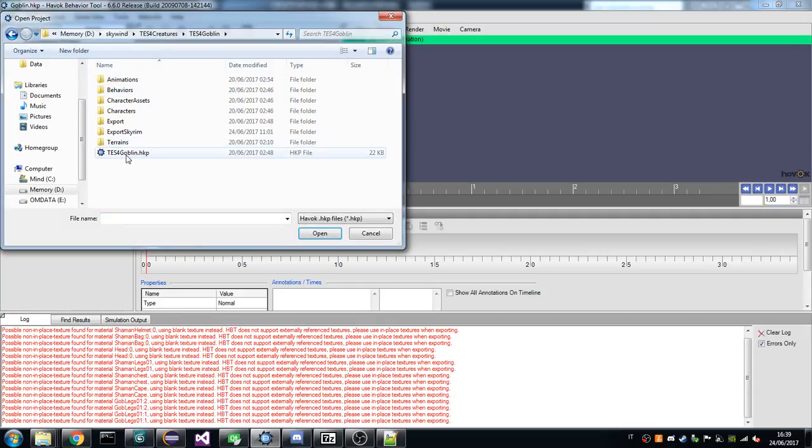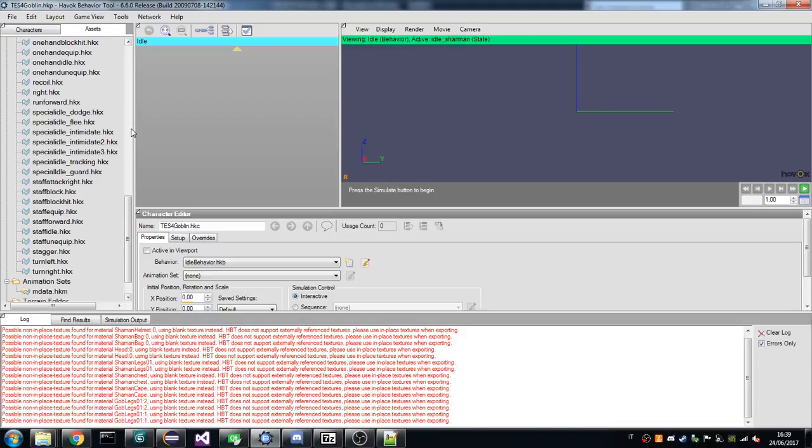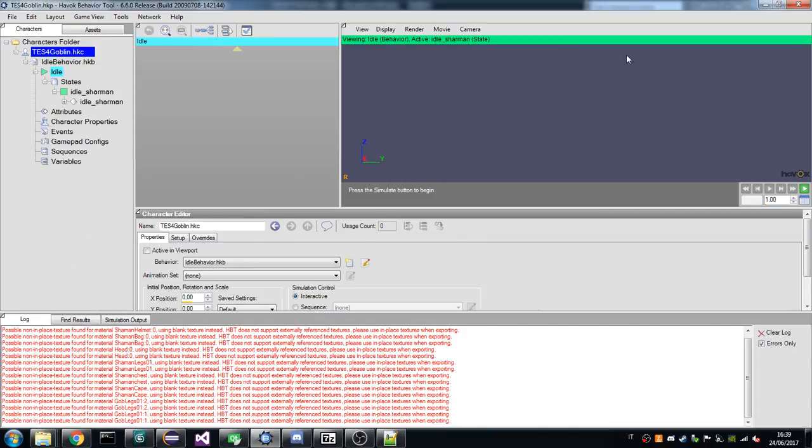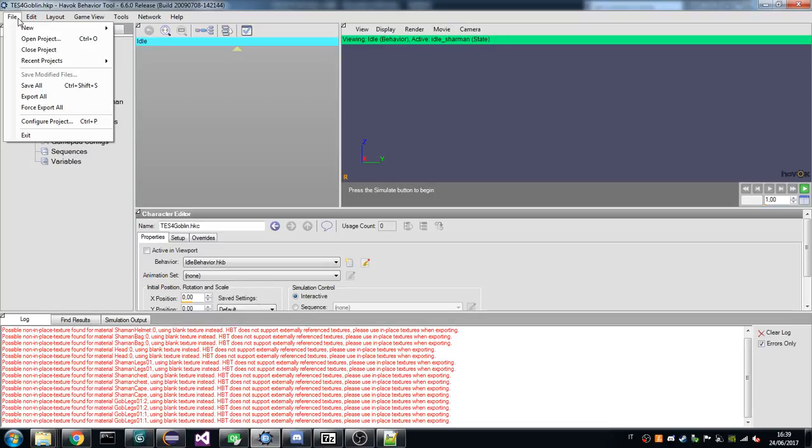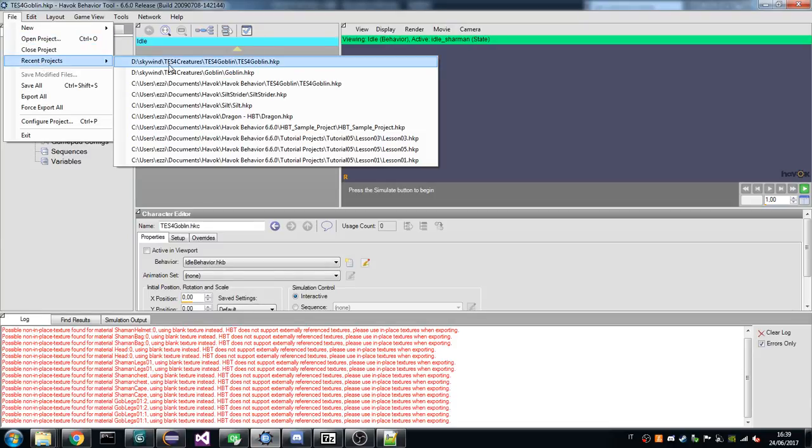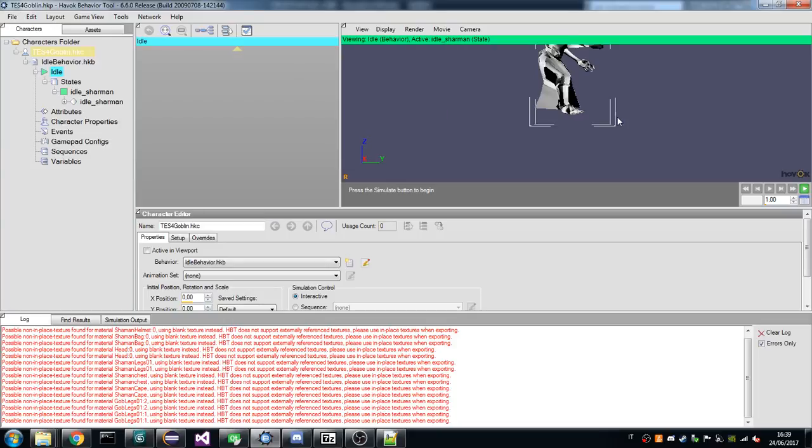Starting the screen, and here it is. Nothing is working again.